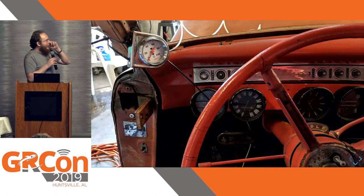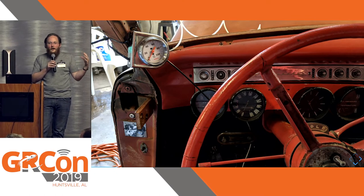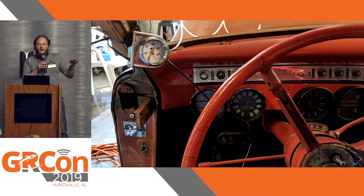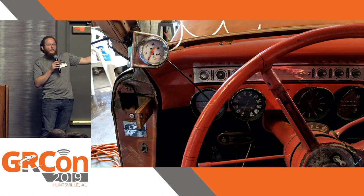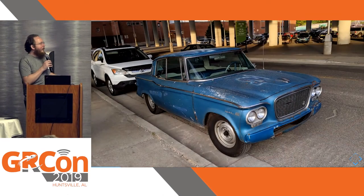My brother got one, and his didn't have an oil pressure gauge that he trusted — he wanted it to have real units. So he wired one up, and what it showed was that the engine can't keep oil pressure. The other thing that you learn with these delightful cars is that some of them are not things that you can repair anymore. But also, the things that are beyond your ability to repair are few and far between if you're sufficiently stubborn about it. I guarantee you that within five years, he'll get this car running.